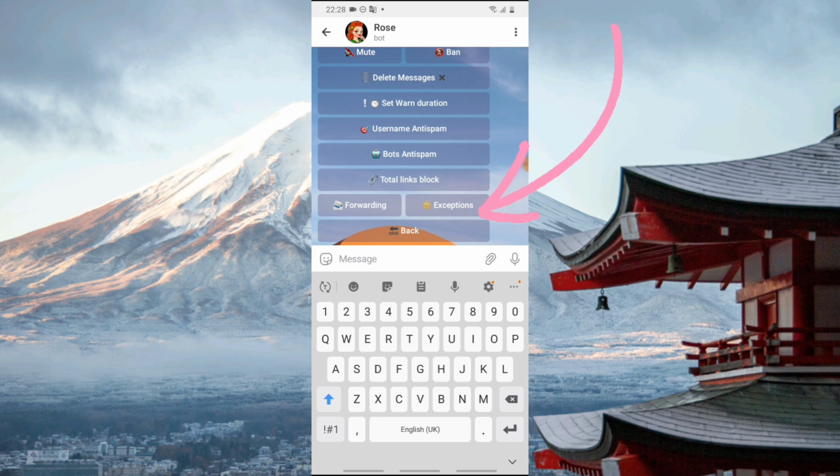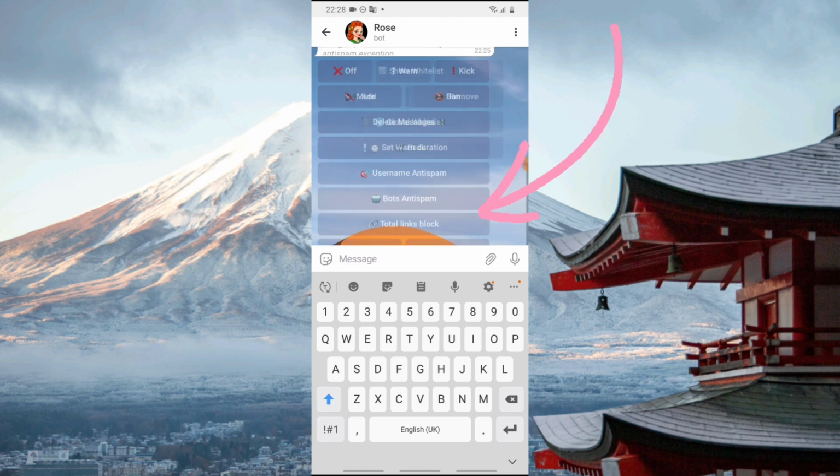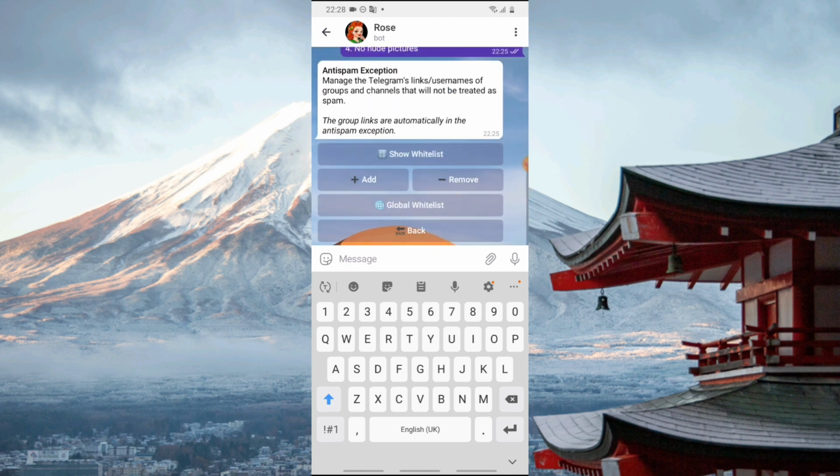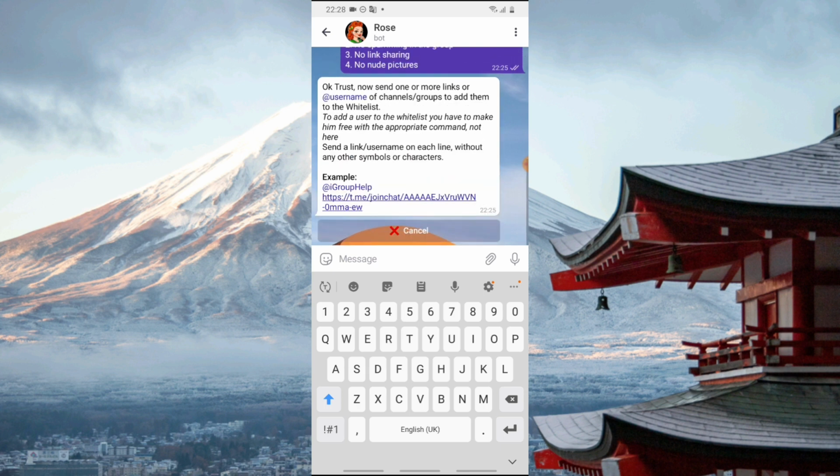Adding an exception means you do not want this particular rule to apply to this certain person or this particular group of persons. So click on exceptions to choose an exception on who you do not want this to reflect to. So I'm just going to click on that, and now you notice it says okay trust, which is actually me, my name.